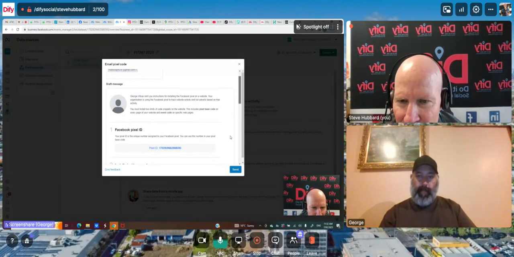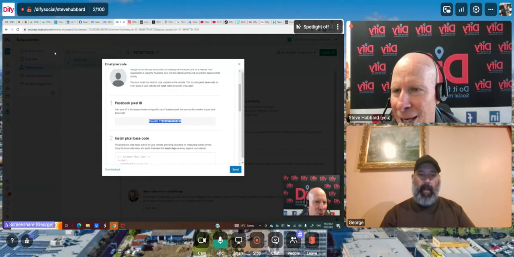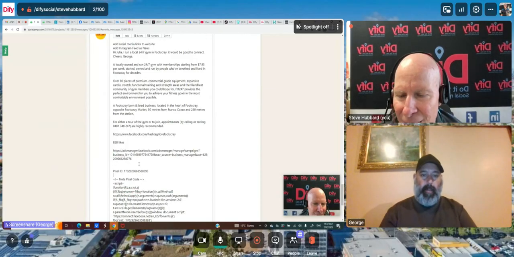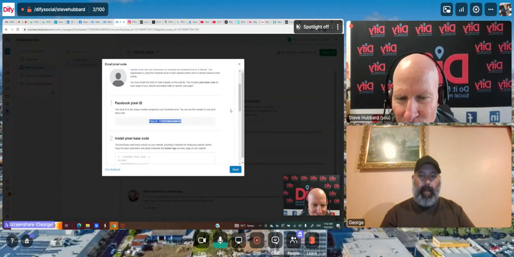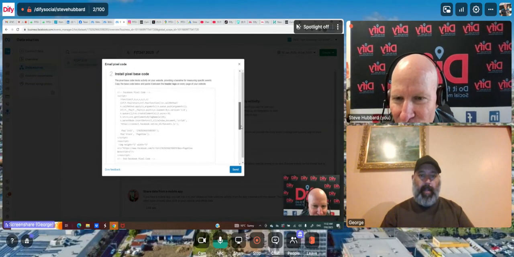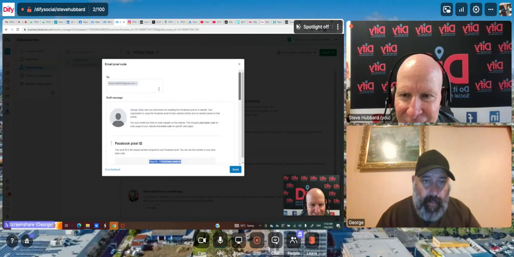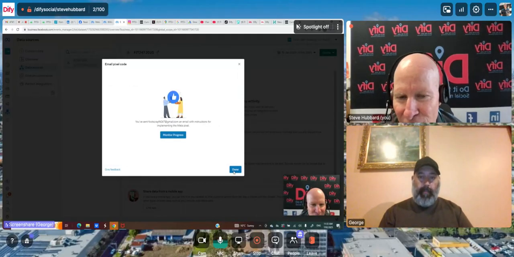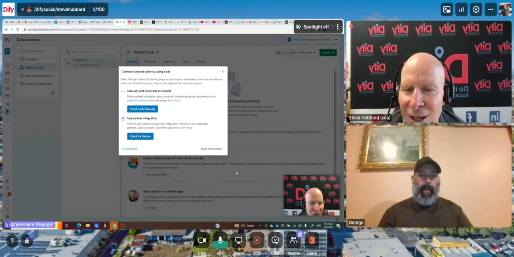Then copy that pixel ID and put it back in Basecamp above the actual pixel code. And then we'll double-check that's the same. I reckon that base code is going to be exactly the same as what you already copied and pasted, right? Okay. So that's what we've already done. Then you can just go send. Just make sure emails. Go monitor progress or done, either one. And then you can close that now.